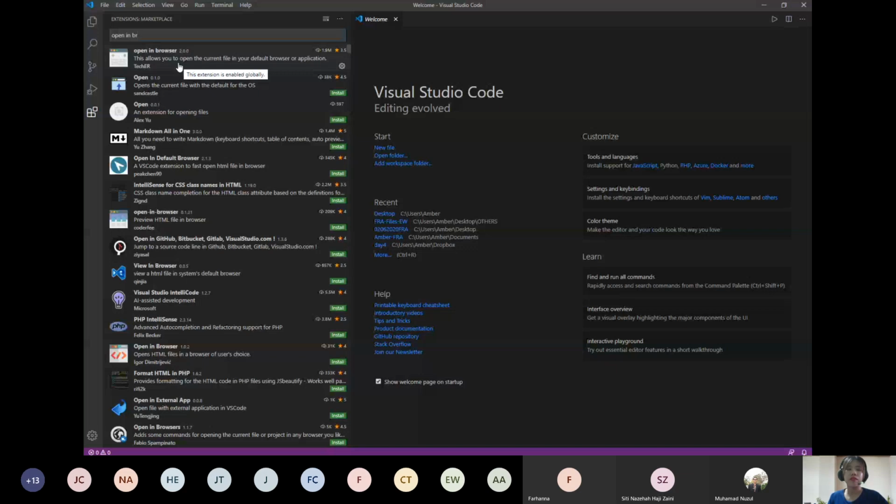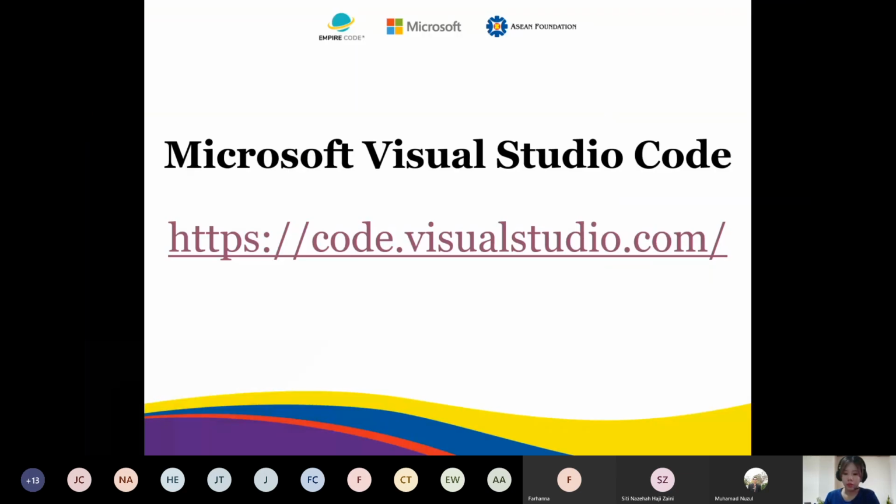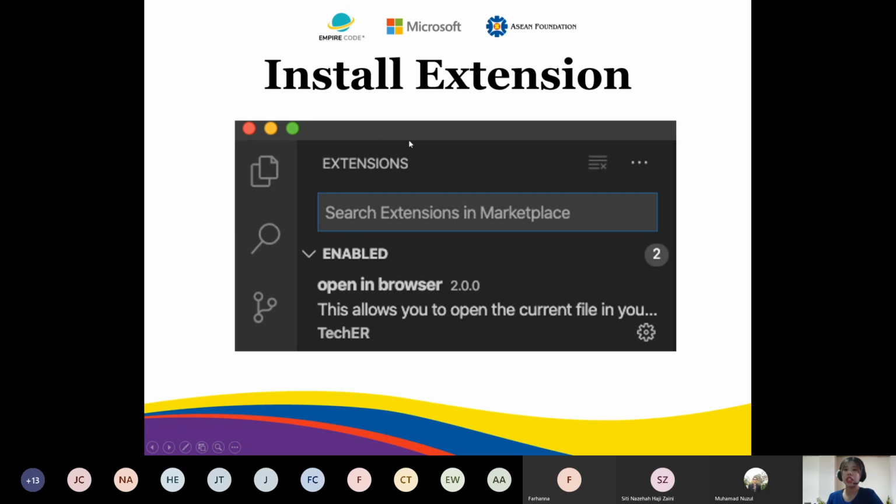We will only need one extension for today, yeah? Open in Browser. So Open in Browser is what we will need for today, the extension.